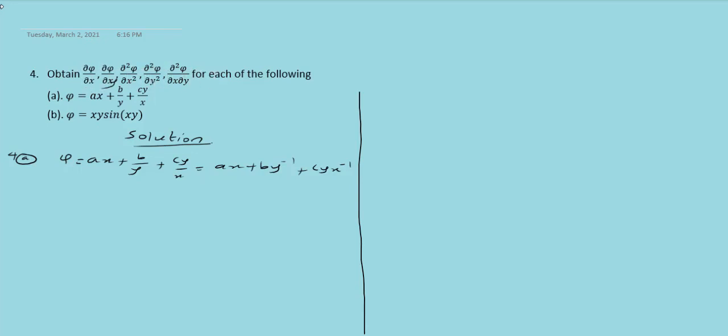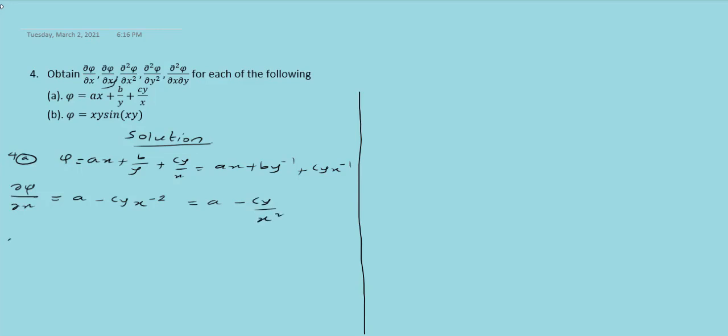Now the first thing, the phi dx, that means differentiate with respect to x. If you differentiate ax, you have a. This one does not have x, so the answer is 0. Differentiate x here. Don't forget, you just focus on x. The power of x here is minus 1, so the power will come down to become minus cy x raised to the power of minus 2. Of course, you understand that you will subtract 1 from the power. So minus 1 will give me minus 2. So this will just be a minus cy all over x squared. That is the phi dx.